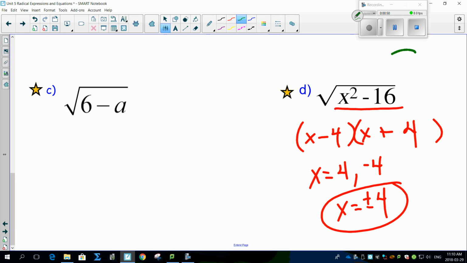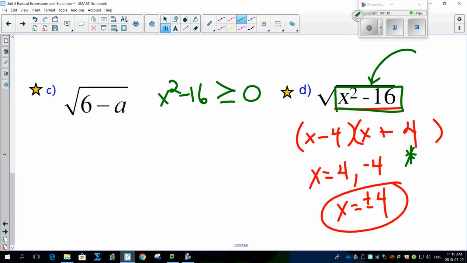When you're dealing with a radical, that's that square root thing, and you're looking for the restriction, this becomes a little bit more challenging. And I'm going to show you something different other than just going out and factoring it as a difference of squares. I'm just going to write it over here and say, okay, as a restriction, you know and I know that x squared minus 16 has to be greater than or equal to 0, okay? Because everything under that square root would not be square rootable if it was less than 0. So there's a restriction. It has to be bigger than or equal to 0.